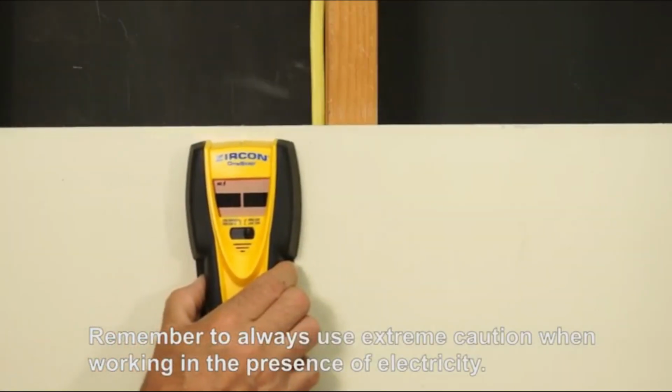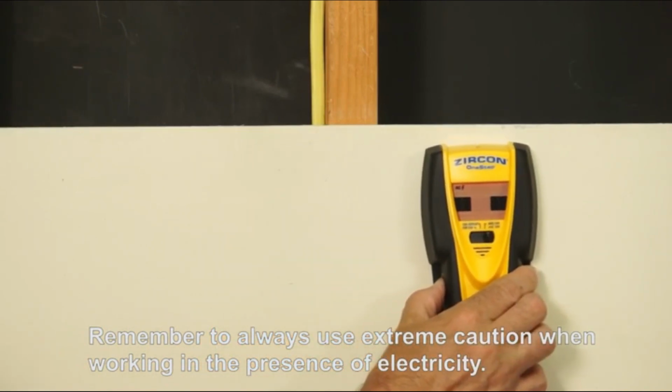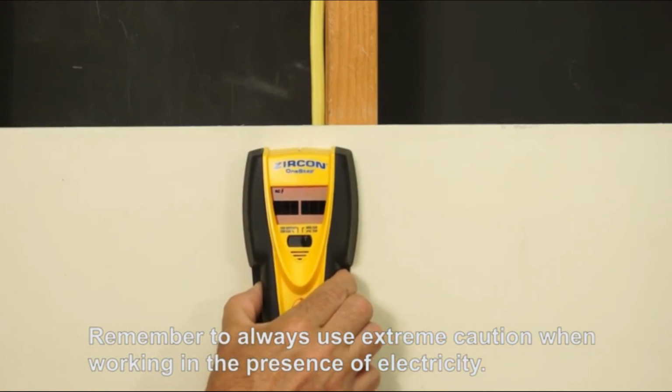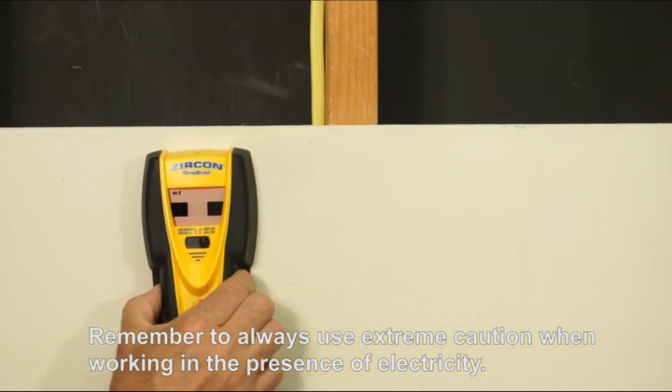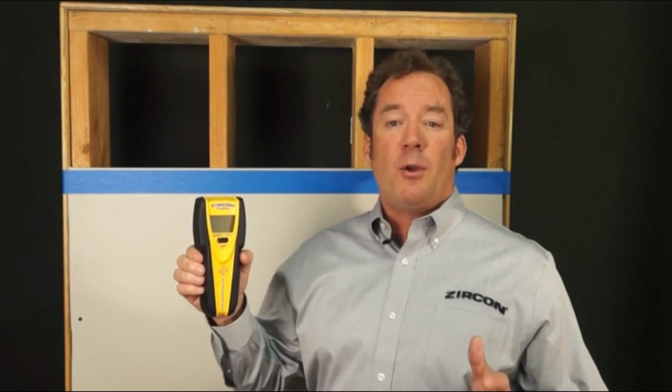The Zircon Multi-Scanner i520 also has its own dedicated AC scan mode. In this mode, the LCD display screen indicates when the tool is moving closer to or away from the source of the voltage. This will help you identify where live wires track through the walls. With all of these features, the i520 will help you conquer even your most difficult projects with the professional confidence that comes from owning a Zircon.